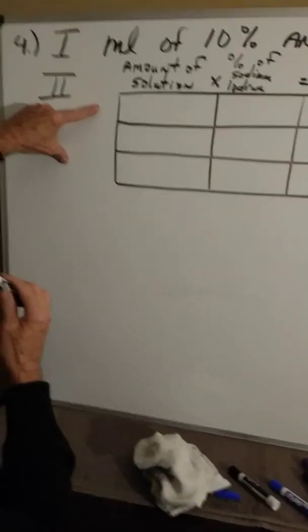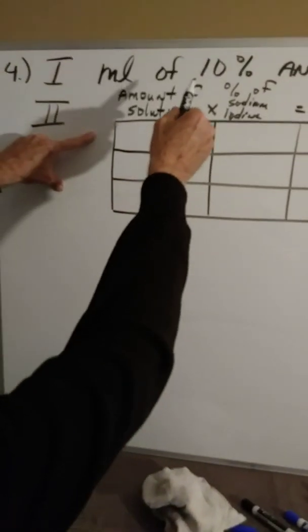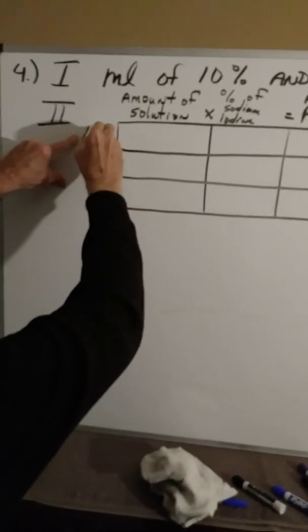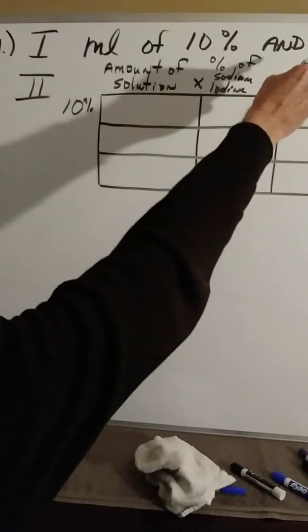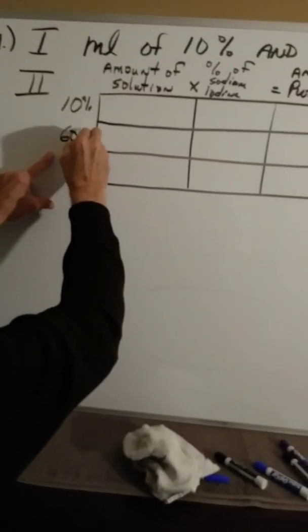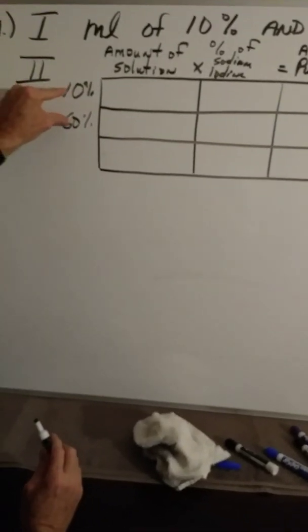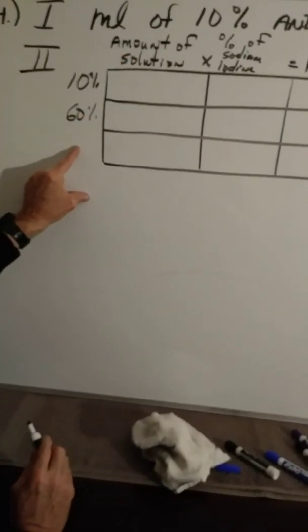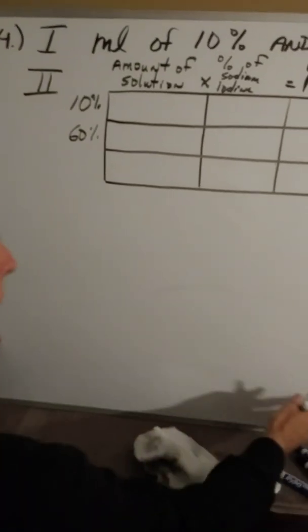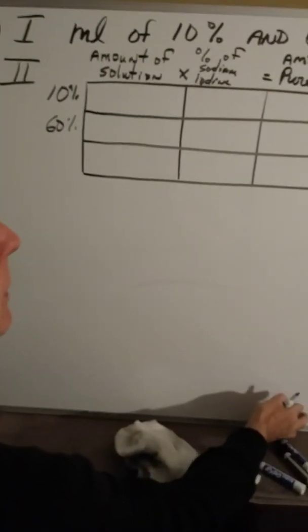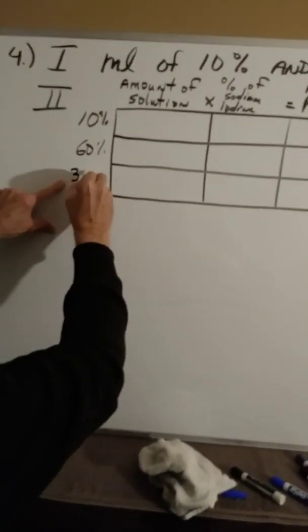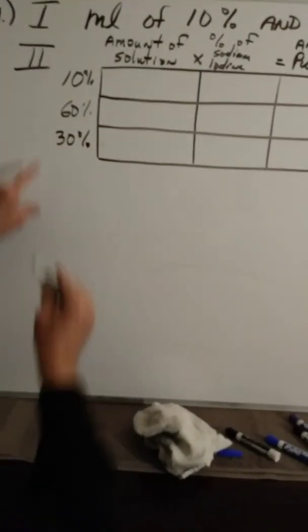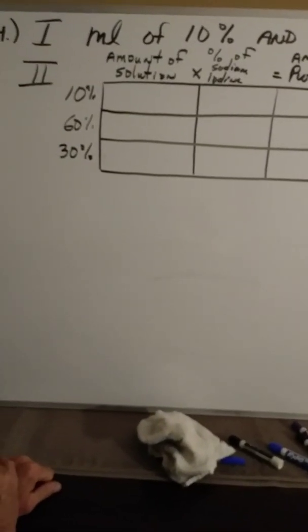Row number 1, the lowest percent. He's going to have to take some 10%. That's the lowest. He's going to have to mix it with the highest. See, these are the 2 unknowns. They're going to be the letters. Down here, not the word total, but a word that means the same thing as total. In this case, it's going to be the desired percent that the chemist is going to need. He needs a 30% at the end.